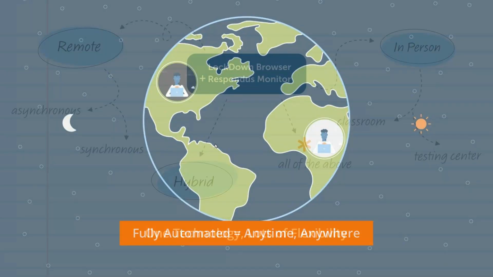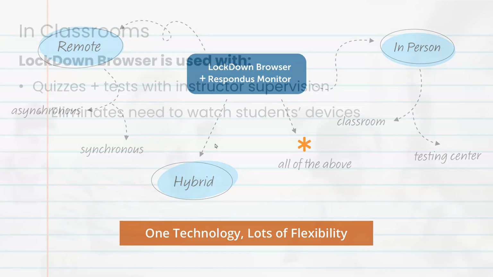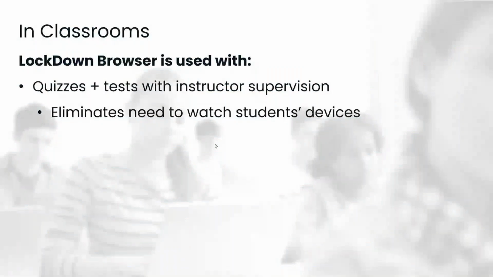So here's where we want to share some examples of how these applications are all being used, from what we've learned from working with more than 1,500 colleges and universities like you all that use Respondus Monitor. So let's break it down. In classroom settings, face-to-face environments, Lockdown Browser is often used just by itself. Many instructors give in-class tests or quizzes where Lockdown Browser eliminates the need for instructors to have to look at every student's device to make sure they're not opening other applications or files they shouldn't have.